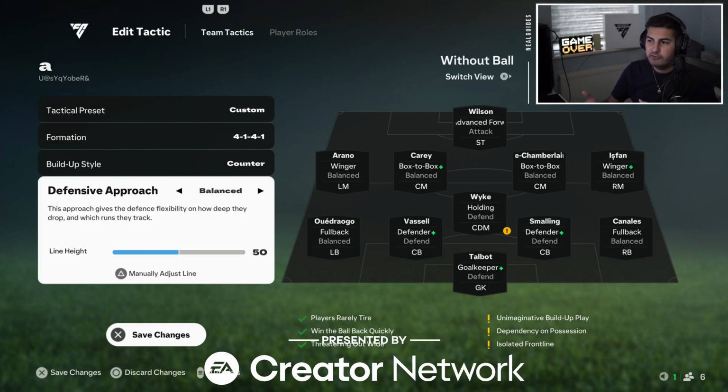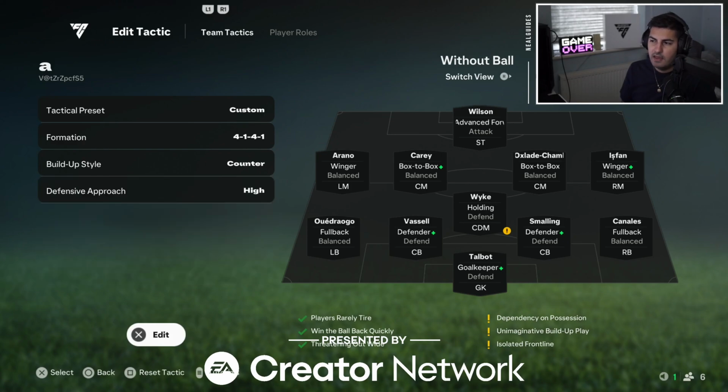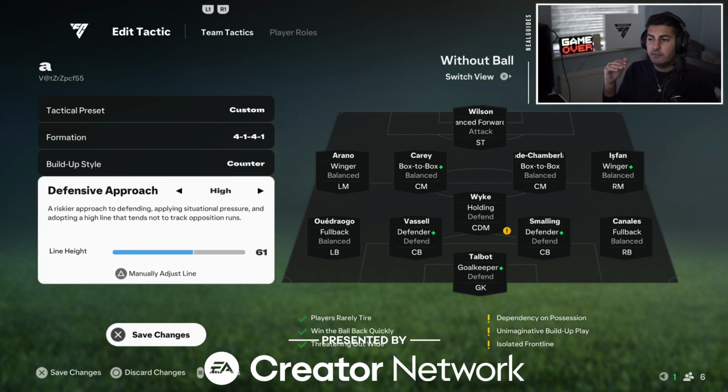So the defensive approach is basically when you're out of possession, how's your defensive line? So you have balanced, you have high, you have aggressive, and then that's it. Deep as well. Now, what I'd probably say is there's an exact number I can't remember right now, but on the sheet, I think balanced. And if you go above balance, up to high, although you'll be holding a high line, what happens is your players don't mark players.